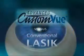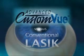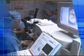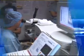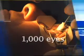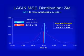We looked at a variety of different things, including how predictable this Advanced Custom View wavefront-guided treatment was compared to a conventional treatment. When I compared it to conventional treatment — the best of conventional treatment, with large optical zone diameters and very refined nomograms — we looked at how predictable it was for refraction. Right out of the box, in a sample size of over 1,000 eyes, we found that wavefront-guided was more predictable.